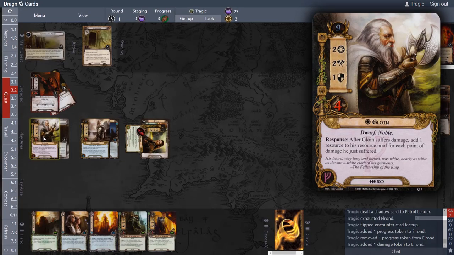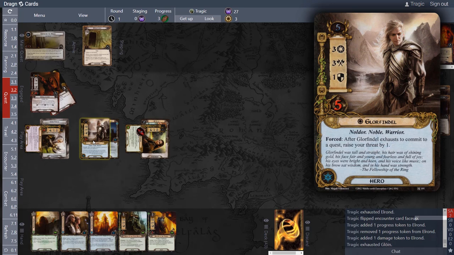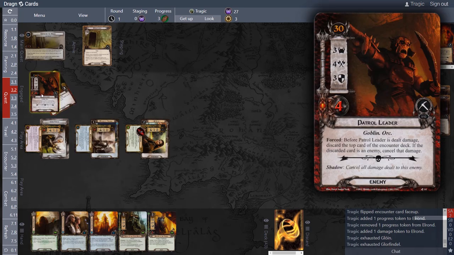Okay, then we're going to attack with Gloin and attack with Glorfindel for 5. And because this guy has 3 health, 3 shield, we actually only get 2 damage. But before that, we have to do his ability. Because he's the patrol leader, he's got a little army with him. So we reveal the top card of the encounter deck. And if it is an enemy, it actually kills the enemy instead of him and he gets no damage.